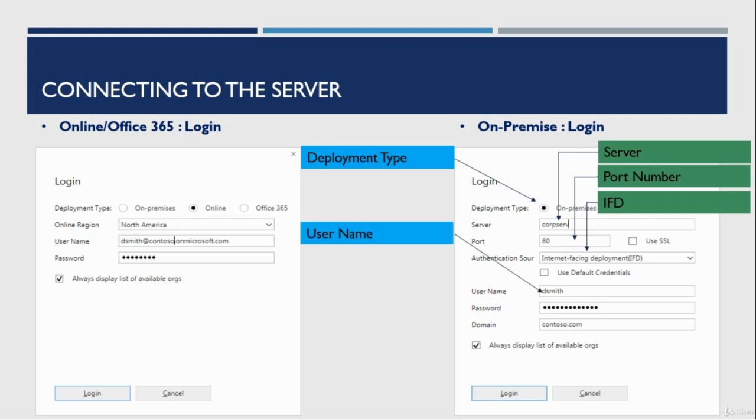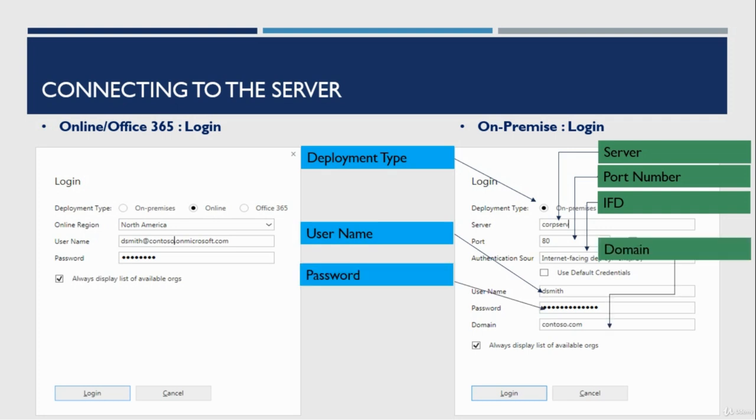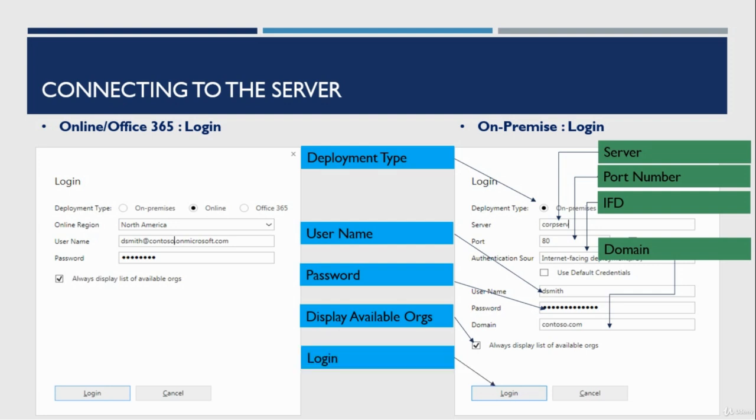Then provide your username, password and the domain name, and then you can select the option to display the list of available organizations and then click login. So this is how you can connect to Dynamics 365 servers depending on the deployment type.